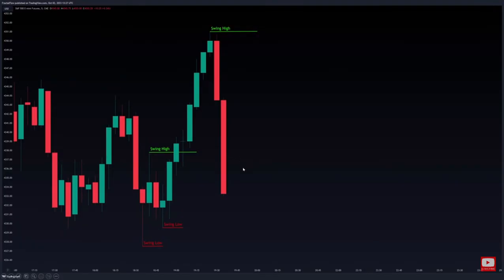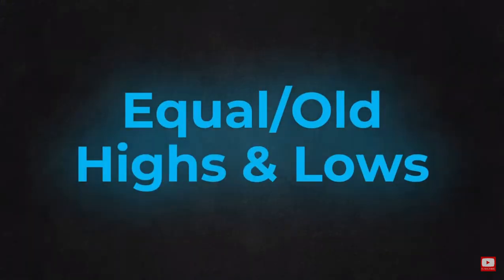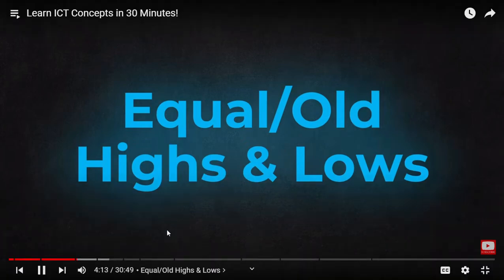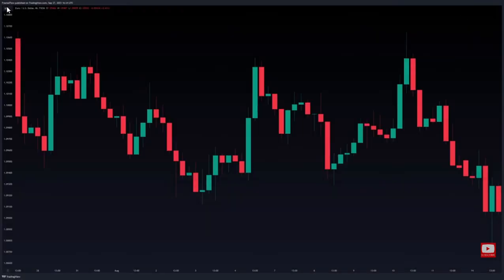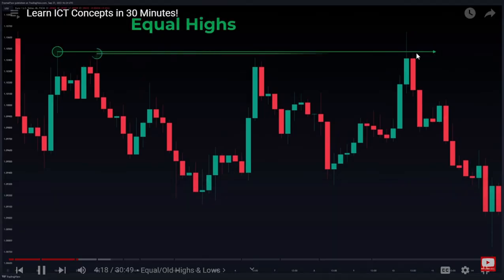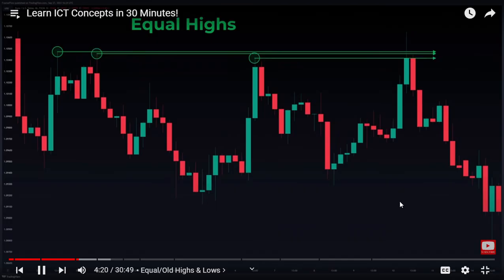Identifying swing points is very simple, but it's a good idea to practice it in replay mode or real time so it becomes second nature to you. Once we start to mark swing points in real price charts, it becomes clear that certain swing points cluster together while others remain isolated, giving rise to two distinct definitions of highs and lows called equal highs and lows and old highs and lows. In this chart, we can see an example of equal highs. Notice how three swing highs cluster together roughly in the same level.